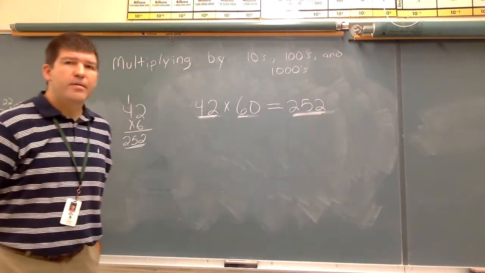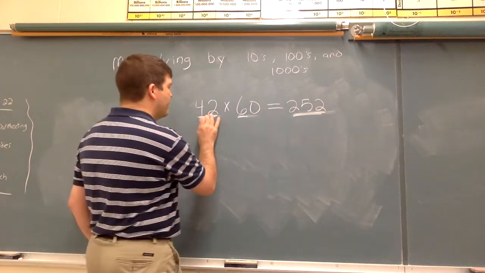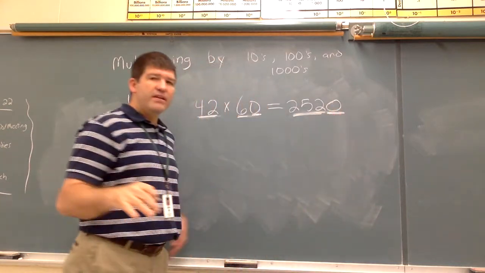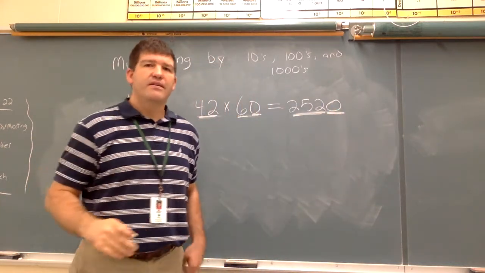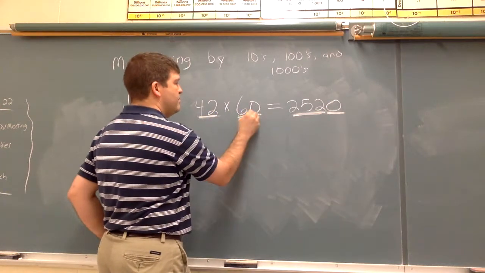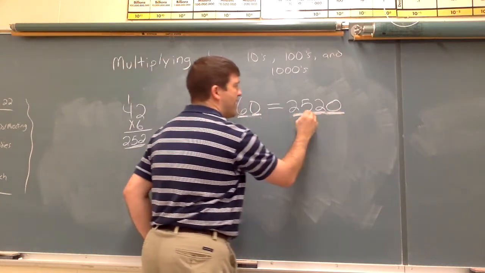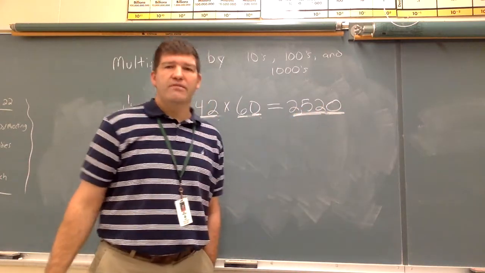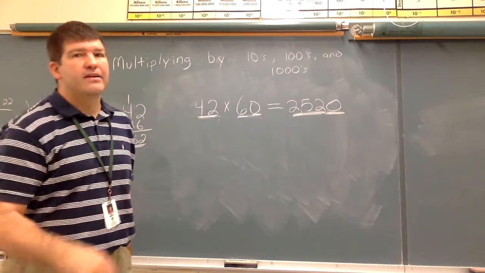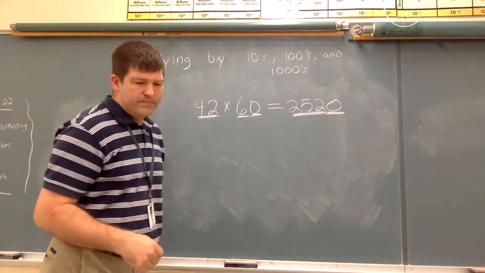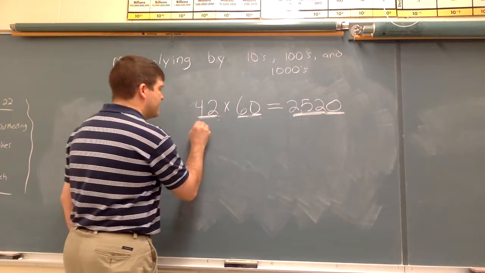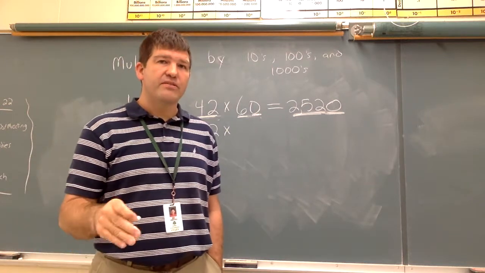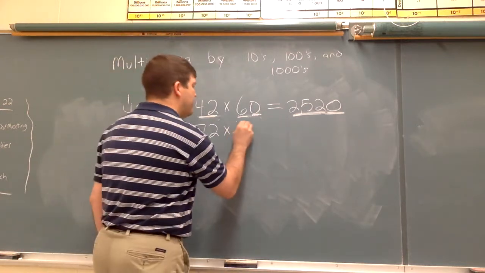I have that number, but not everything's equal yet. We have the 42 times 6 gets that, and I have a 0, so I have to put the 0 there. So now everything is accounted for on both sides. We have these two factors equals this product. And I gotta put my comma. So 42 times 60 is 2,520. Now let's do something even bigger, like 72 times, instead of just 100, let's go by 300 equals.